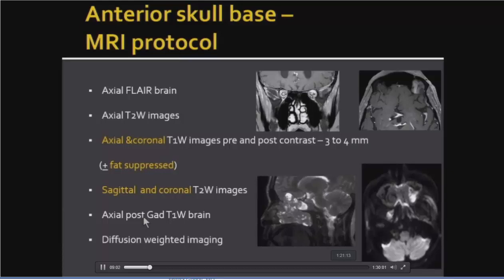So if you have a tumor that is spreading into the intracranial compartment, as I'm going to show you in a few minutes, there can be lesions at more distant locations, and you will end up missing it unless you have a post-contrast imaging of the whole brain or an axial FLAIR imaging of the whole brain. And with the advent of advanced imaging sequences such as diffusion-weighted imaging and sometimes even perfusion-weighted imaging, we may be able to fine-tune our differential diagnosis.